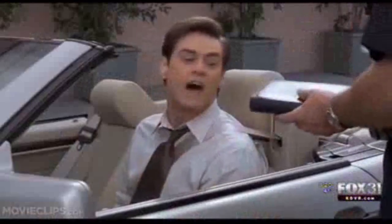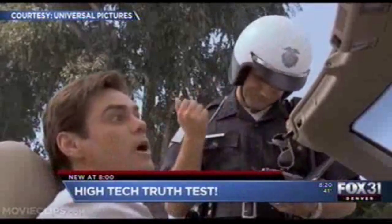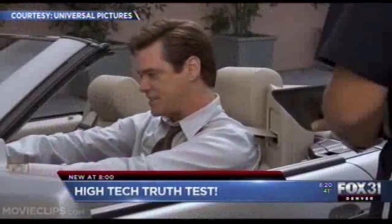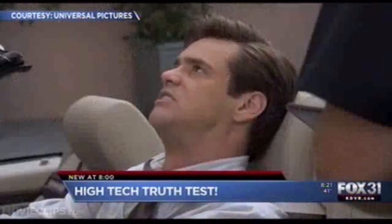You know why I pulled you over? Depends on how long you were following me. Why don't we just take it from the top? I sped, I followed too closely, I ran a stop sign, I almost hit a Chevy, I sped some more, I failed to yield at a crosswalk, I changed lanes at the intersection, I changed lanes without signaling while running a red light and speeding. Is that all? No — he's got unpaid parking tickets in his glove box.